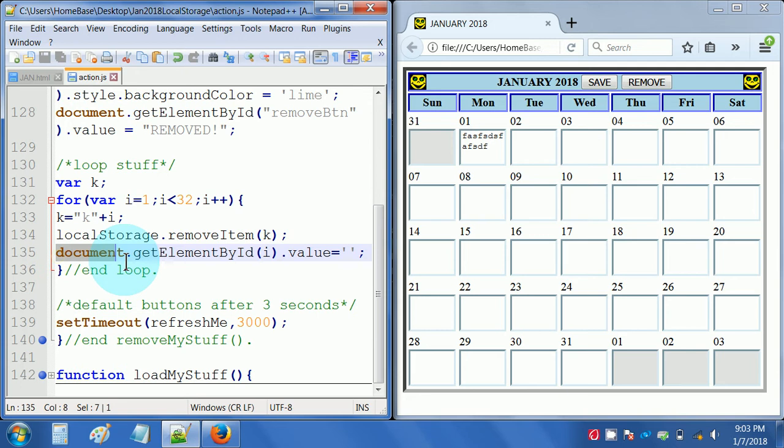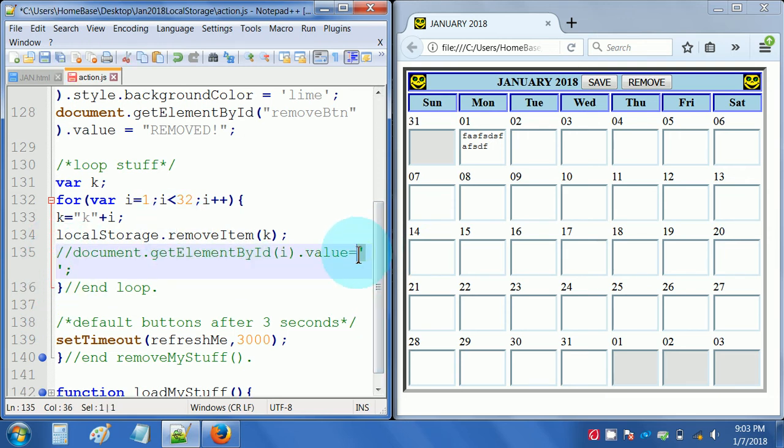Now, we also have this statement, document.getElementById, parentheses i, .value equals an empty string, as indicated by 2 single quotes. This also empties it out. So, I want to comment this out because my code works even if I don't have this line.